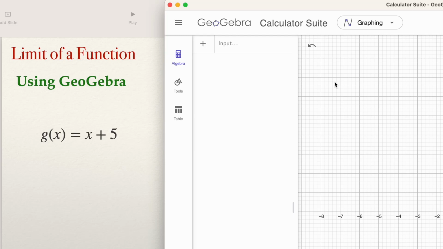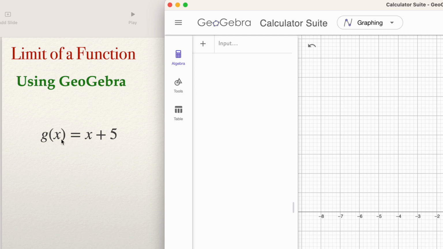I explain how to use GeoGebra to compute the limit of a function. If the function is a continuous function, so a function in which you can compute the limit as the image of a number, so the limit as x approaches a of the function is equal to the function evaluated in this a. So the only thing that I need to do is just type the function.